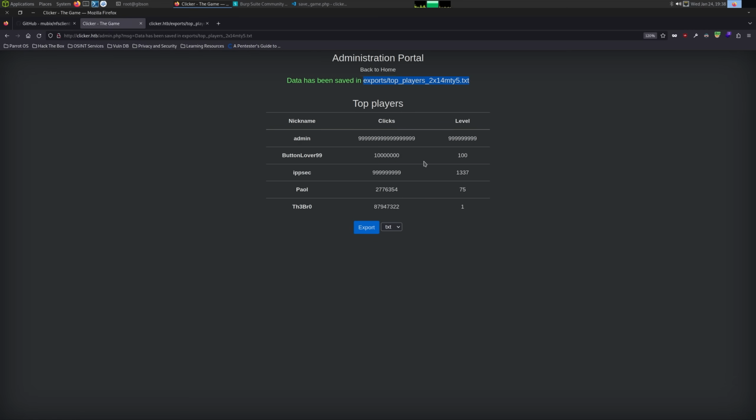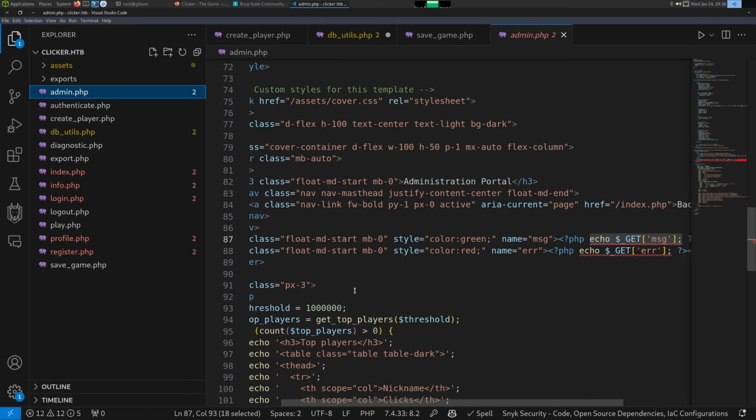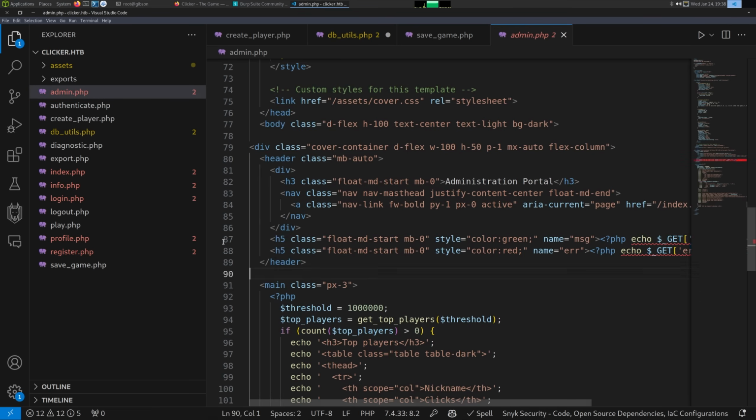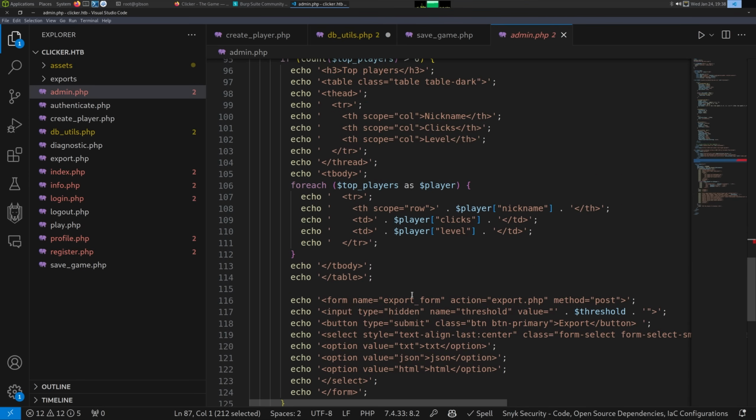So the first thing we want to do is see if this is a user-controlled thing, right? So if there's no validation on the extension in the database, then we can make a PHP file, and then we just have to figure out a way to get PHP on this. So back to the source code. Let's look at admin.php. Administration pane. Where is export?